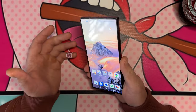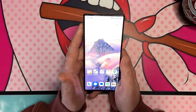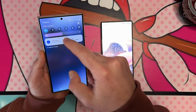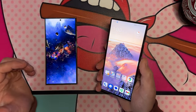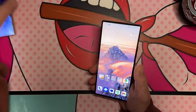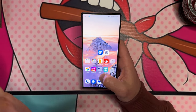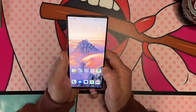I absolutely love this display. It's crisp. It's this sharp rectangle. I love the way it looks. And on a regular user level, not someone who knows the back end coding and all that, I don't know how some of these other phones like the Xiaomis and the Vivos make their displays look so crisp. This is one of the regular wallpapers from Nubia, and it looks so nice. There's a crispness to it, a cleanness to it. I absolutely love this display, you guys.